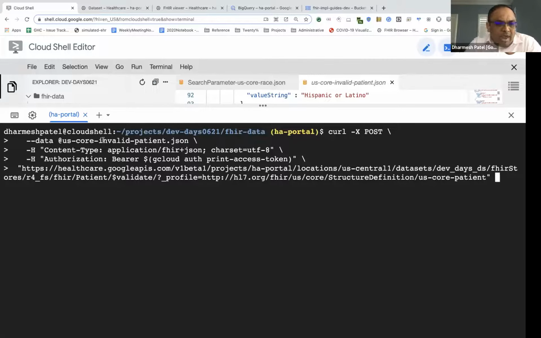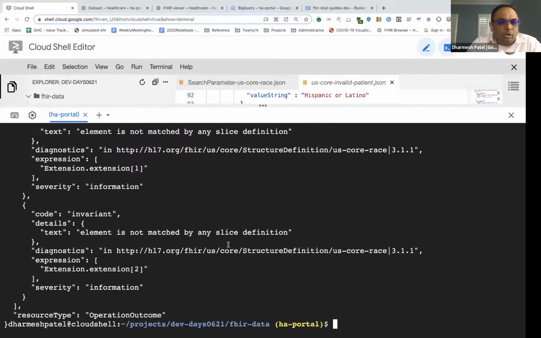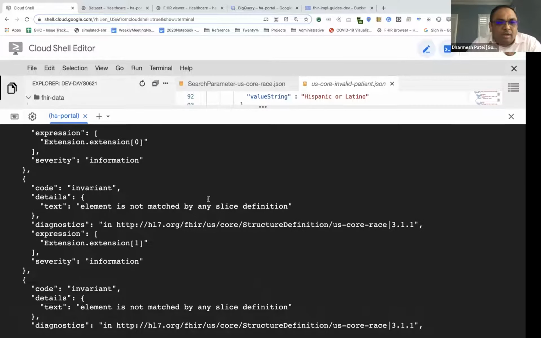This US Core invalid patient resource, you also do a validation on it and validate it against this particular profile. So when I run this, it's going to try to insert it, and obviously it was not valid, so I got a bunch of errors here.